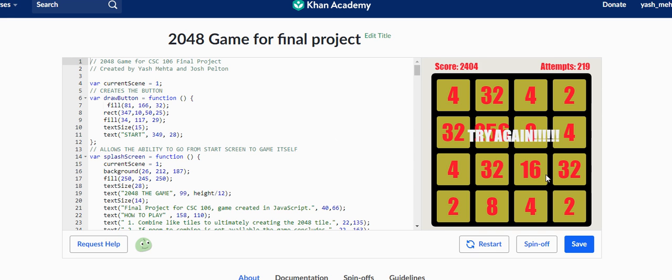As mentioned in the second instruction on our main page, on our splash screen, the title stage, it shows that when there's no room left, it says try again. Otherwise the game constantly goes. There were a lot of interesting features we put throughout the game, and the functionality of the game will be explained in my second video, which will be scrolling through the code and making ends meet here. Thank you very much for watching the 2048 game in action.